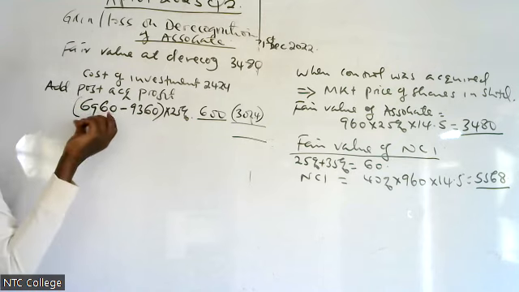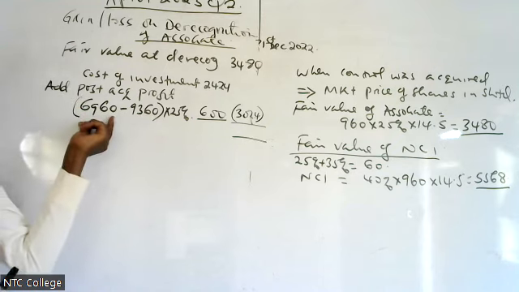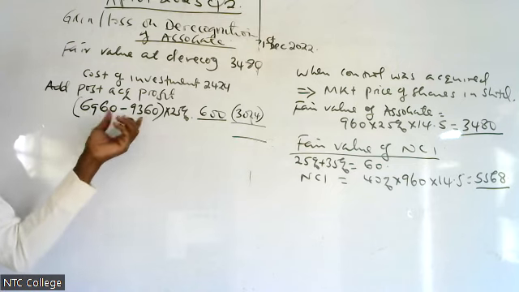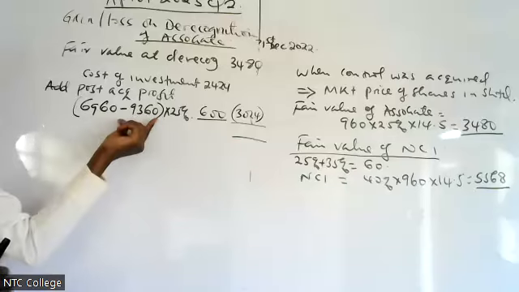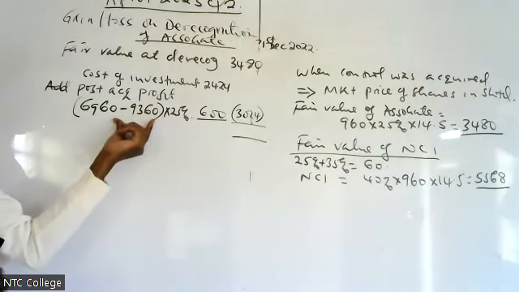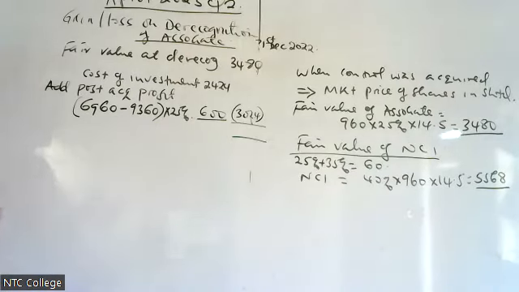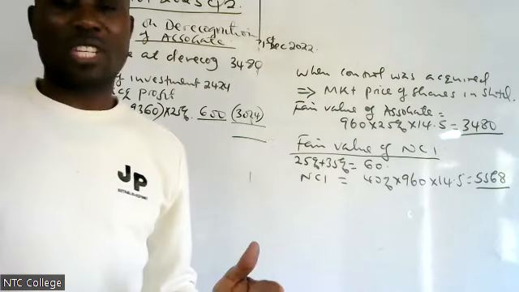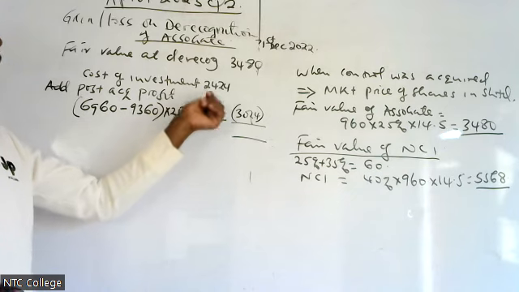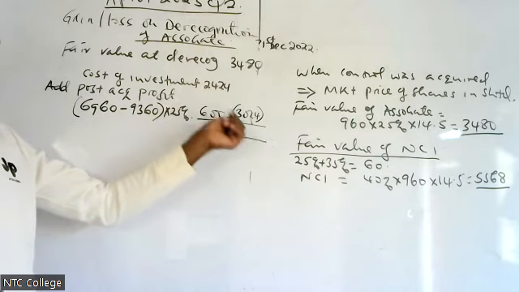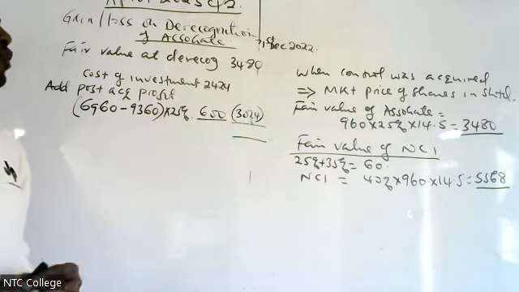Post-acquisition profit: the examiner told us that when we acquired this subsidiary, the profit was 6960. But when we gained control, that is when we changed it to a subsidiary, the profit was 9360. Therefore, the difference is the post-acquisition profit in the associate. Then we take our share, which comes to 600. When we add the cost of investment, we need to have 3024.